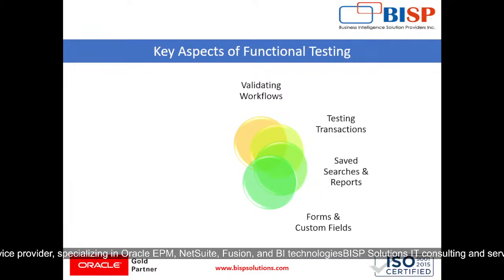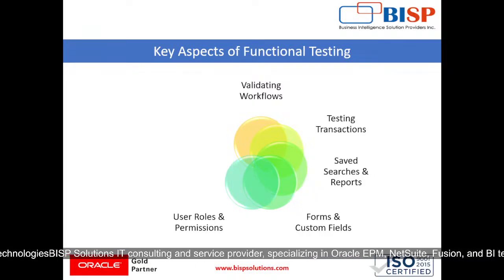Then comes our forms and custom fields, where we will ensure custom fields capture data correctly, and then we validate field level permissions and restrictions. Then comes our user roles and permissions. So there we will be verifying that users have appropriate access to functions and data, and then we will be testing role-based security compliance.